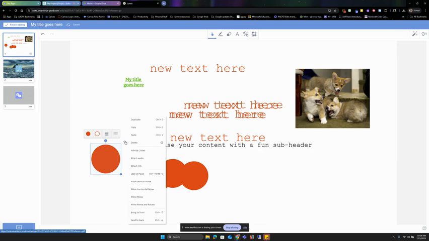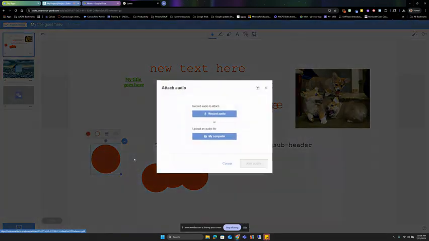Our next option allows us to attach audio to this particular item. So when we select on this, we get the ability to upload an audio file if we already have one, or record audio. This can be great for identifying what an object is for our youngest learners, or perhaps attaching a Spanish or German name to the item for students in our world and classical languages, or an English name to the item for students in our ELD program.